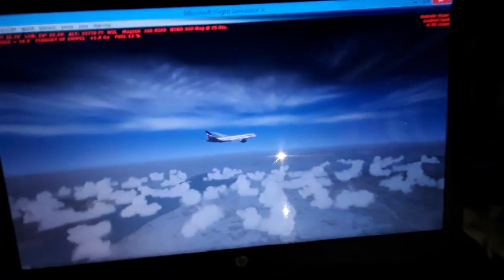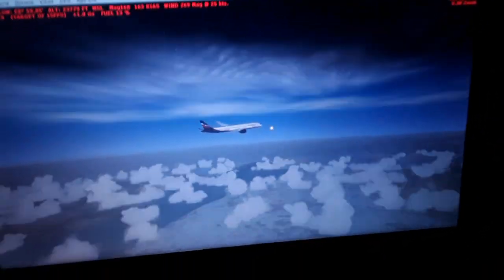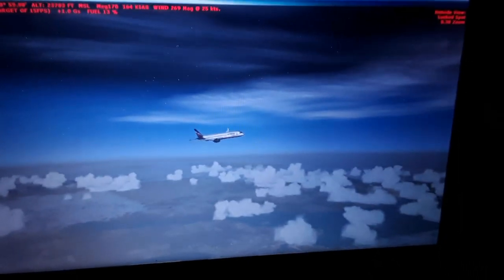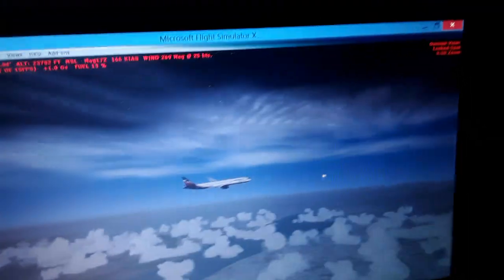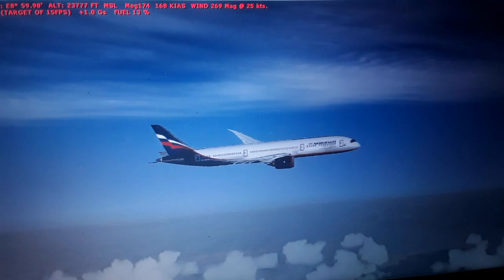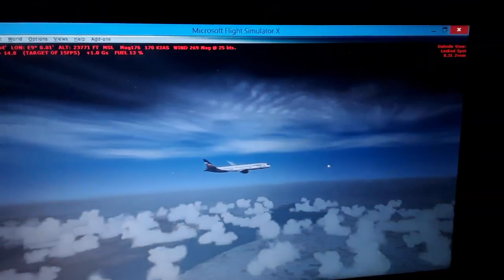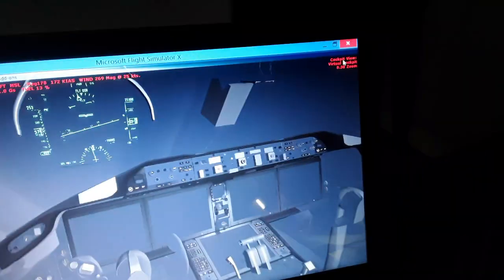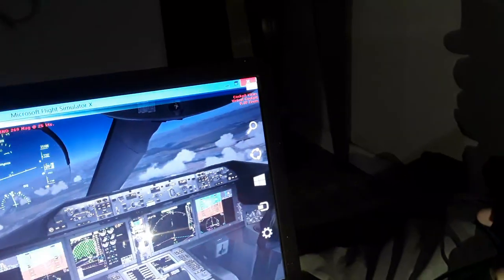So we cross through the lakes here, the Switzerland frozen beautiful lakes, and now we have the view of the aircraft as we're flying. Keep climbing a little bit more.